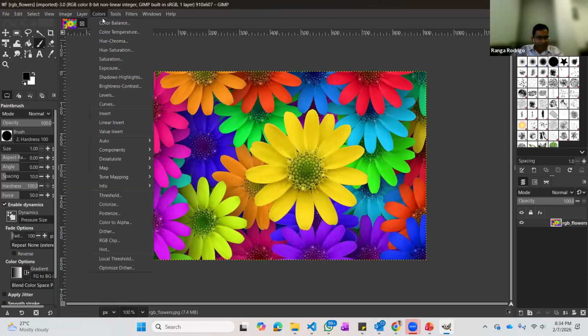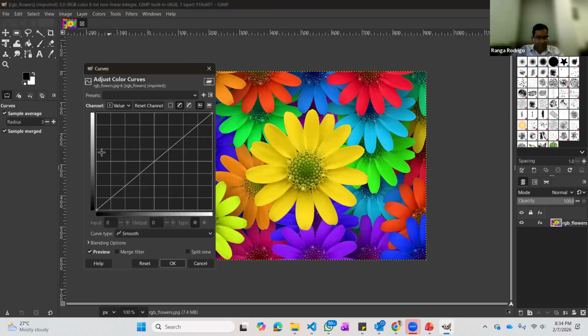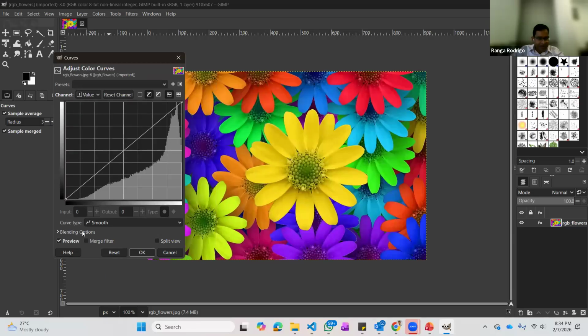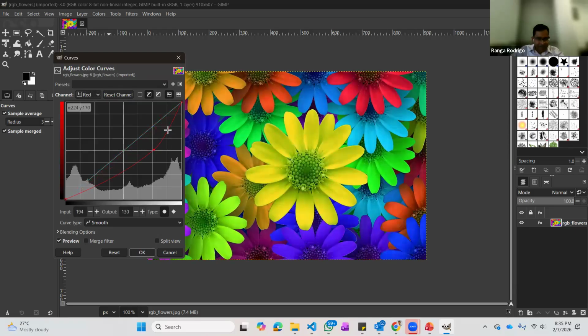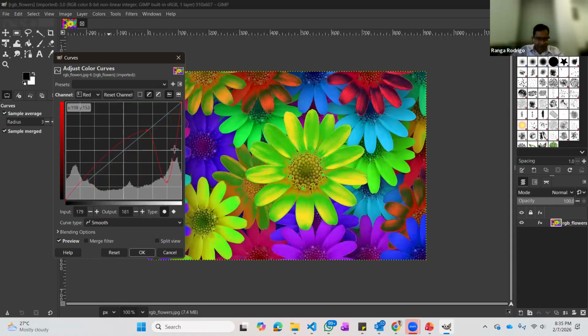Now you can take the color curves. In these curves, you can take individual colors and adjust. Take the red value and adjust the bright reds. I'm making the bright reds dark. Can you see that? Bright reds are becoming dark.